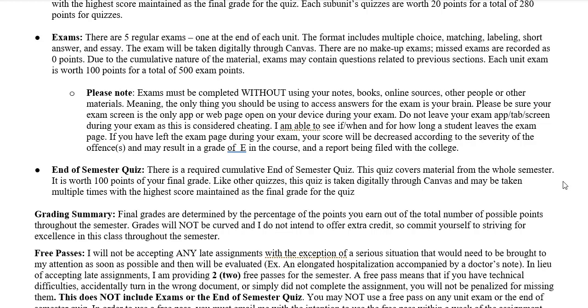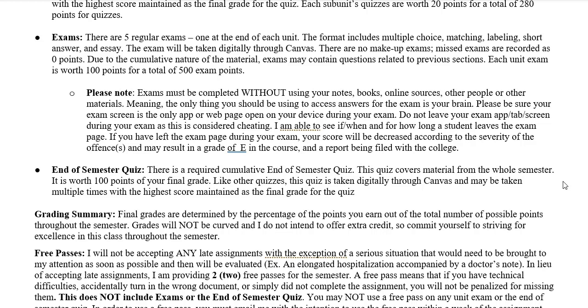It may also result in a grade of an E in the course, so not passing, and a report will be filed with the college. So if you do this on an exam and I see that you have done this, then I will report it to the college. If you have any questions about this, please do email me. Ask me any question regarding this so that you feel prepared that you won't fall into this category, okay?